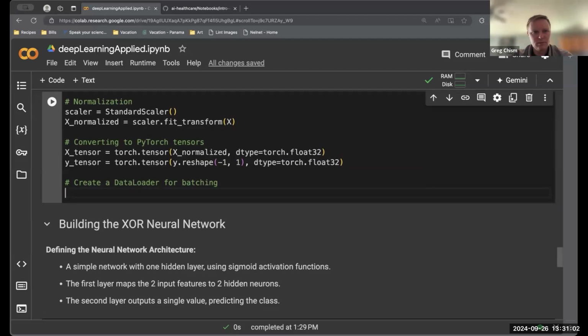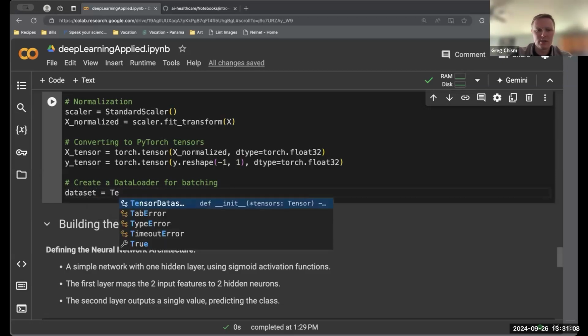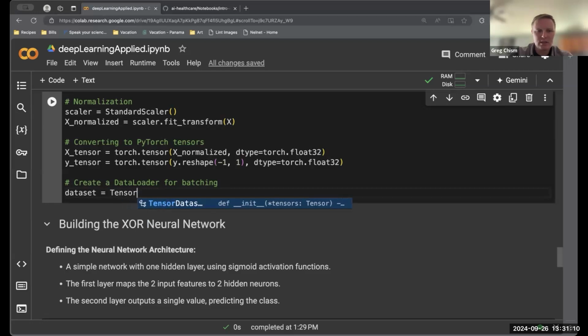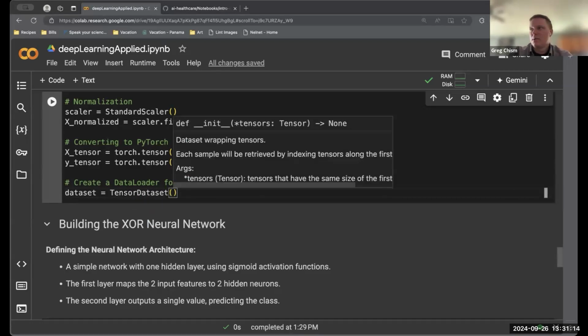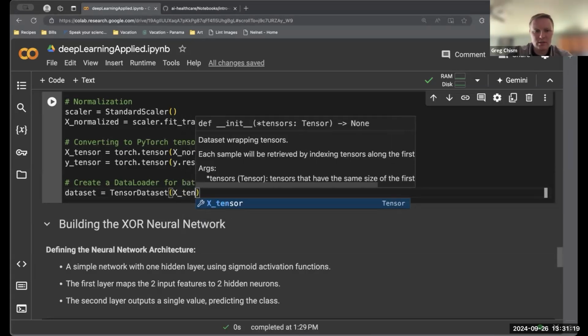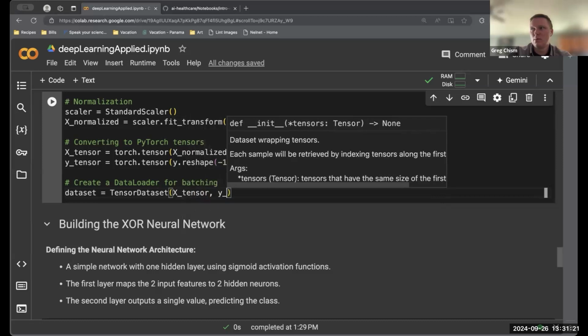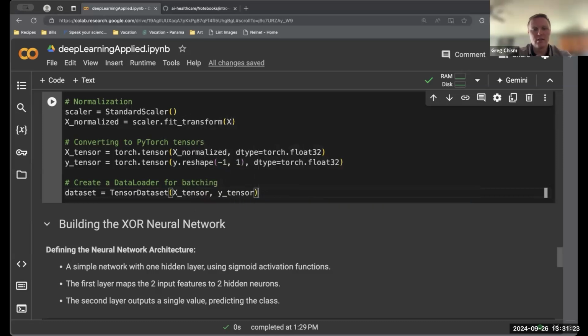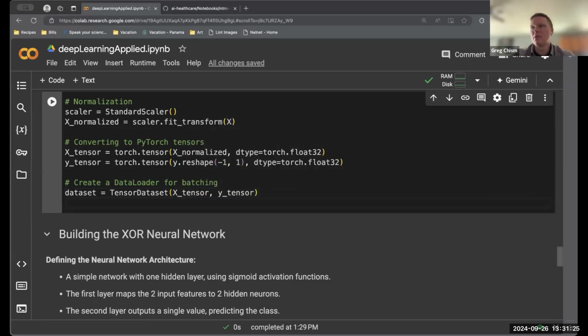But the idea is that we're getting a good representative sample of all of our data, and it's able to do partitioning much quicker. So we're going to say the data set that we're using is a TensorDataset, and we will be using x_tensor, comma, y_tensor. This is the tensor data set that we're going to be creating.